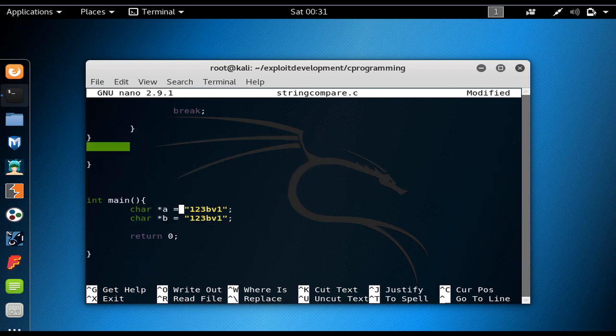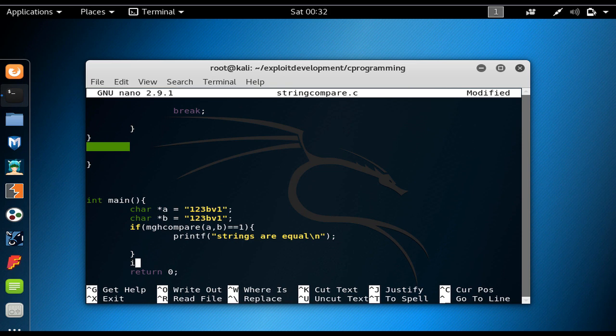So in the main function, whenever you want to pass the arguments or use the mgh compare, let's say I say if mgh compare with the A and B pointers is equal to 1, then it would mean that they are completely equal. So I would say strings are equal.